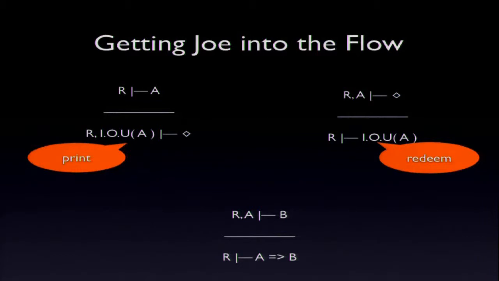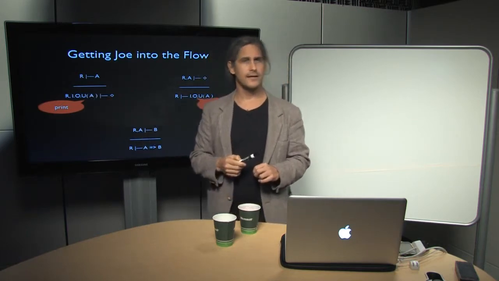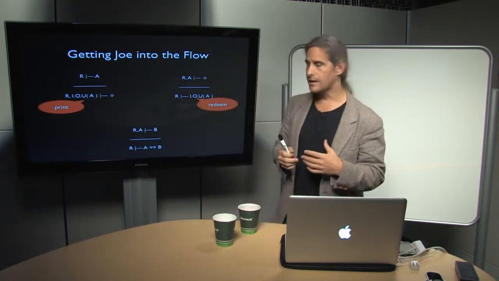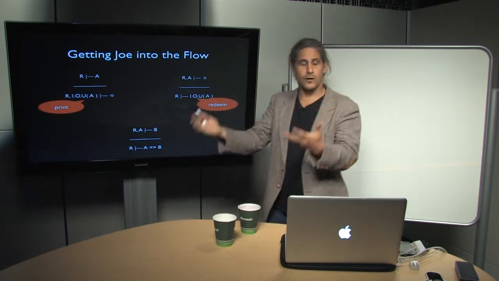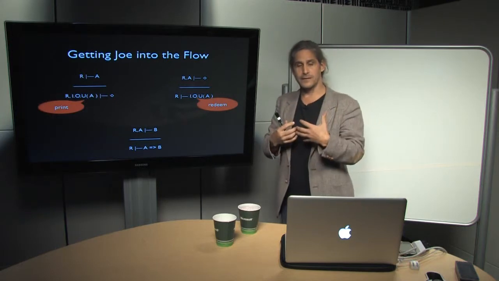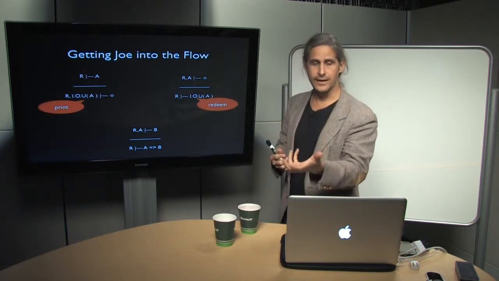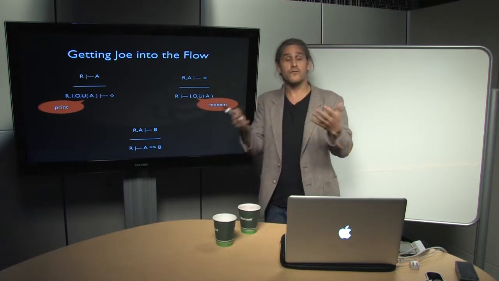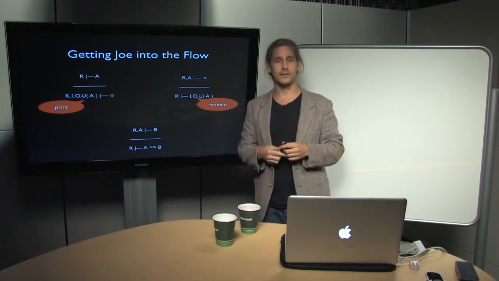Essentially, syntactically, what's going on, if we just forget semantics, syntactically, all we're doing is we're moving the A across this funny symbol here, which we sometimes call a turnstile. And when we do that, what it does is it turns the A into an IOU for an A. And the thought here is that, look, if we know that from R we can meet a demand for A, then we are confident that if we wrote down a promissory note for an A, that we could fulfill the promissory note if someone came to redeem it.